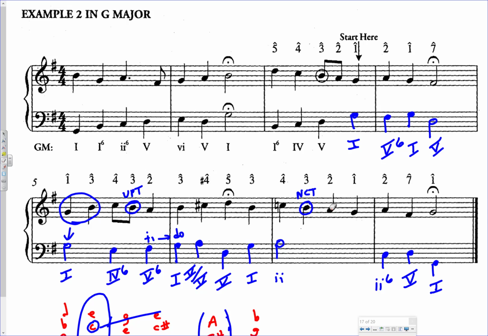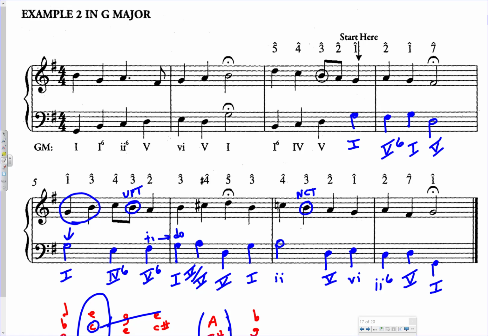And then here on beat 3, I put a 5. Since I already have the 2, I put a 5. And then I put a little deceptive motion here in the middle of this phrase. I went from 5 to 6. I could have gone to tonic, but I made it more interesting. So I went from 5 to 6. So here's D to E.